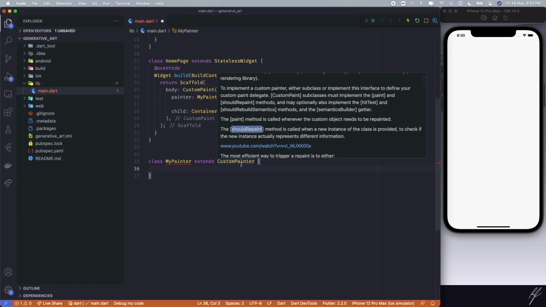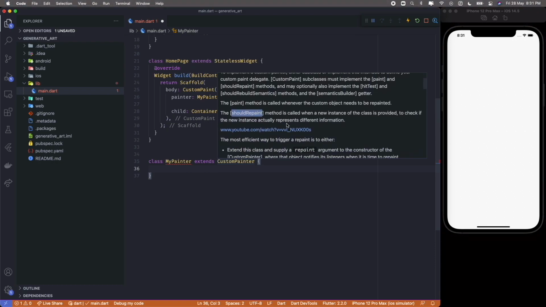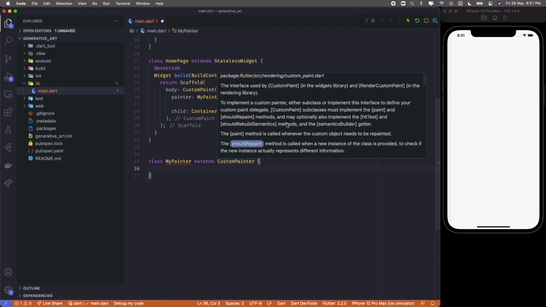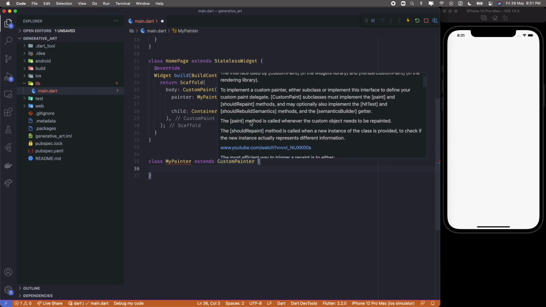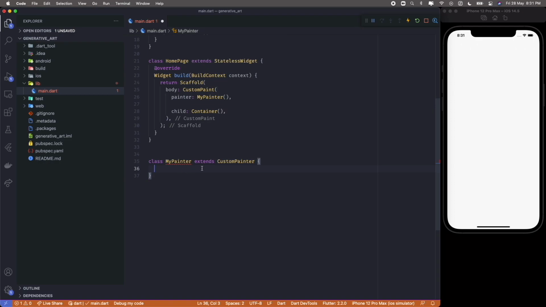The best thing about Flutter is that inside VS Code we can see the whole documentation and what methods we have to define. So you don't have to define it manually. If you hover over this My Painter and click on this yellow bulb, or control dot on Mac or command dot on Windows, it gives you these options.